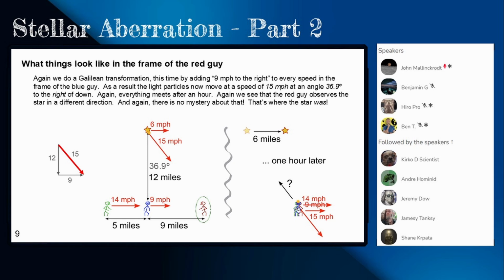And yet it does look a lot like moving through rain in different directions. So we'll come back to that in a moment, too. So I'm done with the Galilean transformation business. Any comments or questions on that?